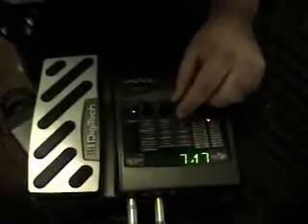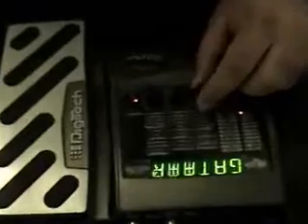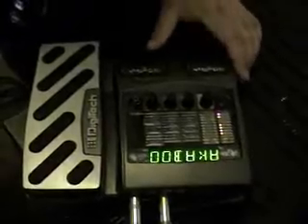And this expression pedal is really cool — you can use it to turn your distortion on and your distortion off. Like if you pull it up, it goes clean. Press it down. Roll the volume back, pull that back, you get it real clean — just like a real amp. It's pretty cool. So that was the stomp box features.